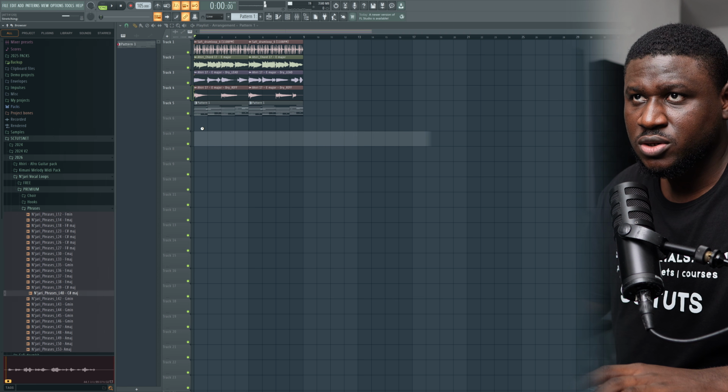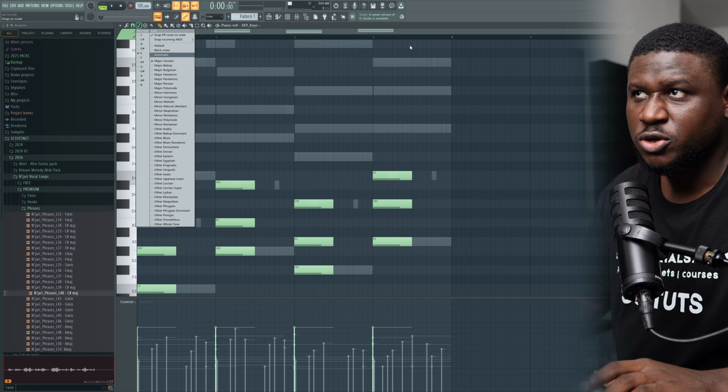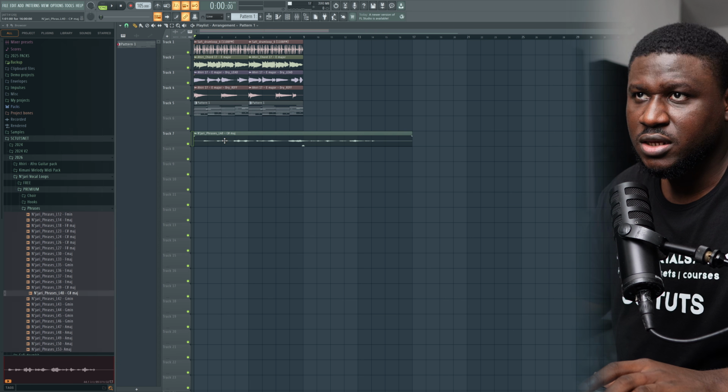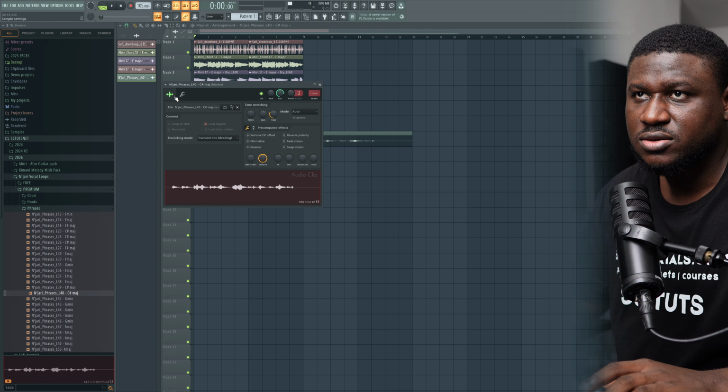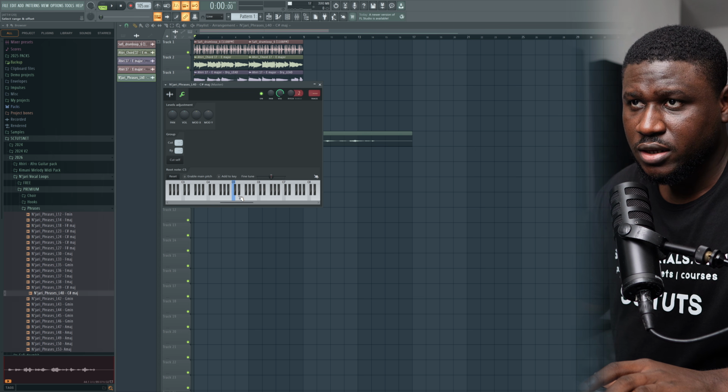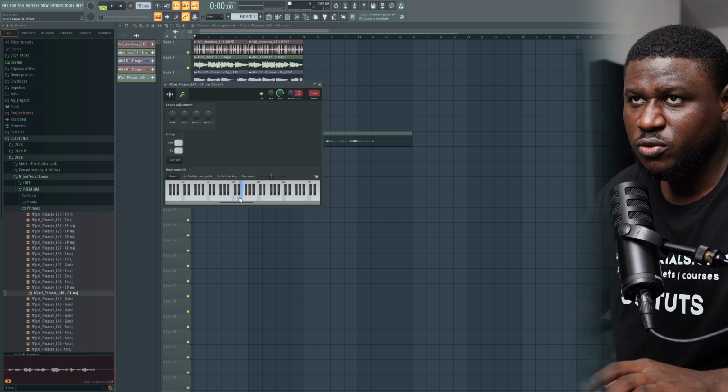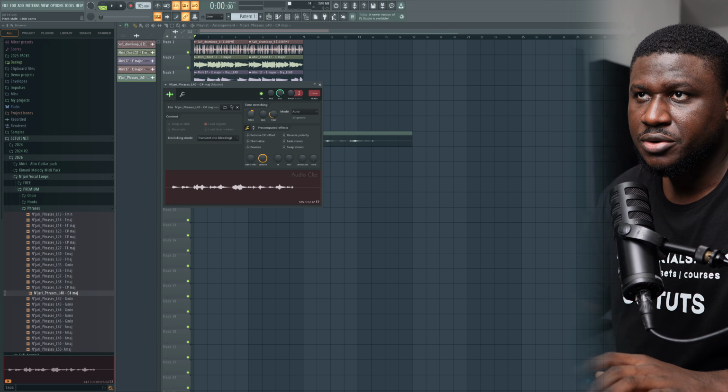Because remember, our production key is E major, right? Our production key is E major. So for us to move it from C sharp major to E major, just simply move it by 300 cents or 3 steps. If I see, because this is E, this right here is E. So for us to move from C sharp to E, this is 1, 2, 3. Okay, so this is where it is. So we simply come back here, 300 cents.